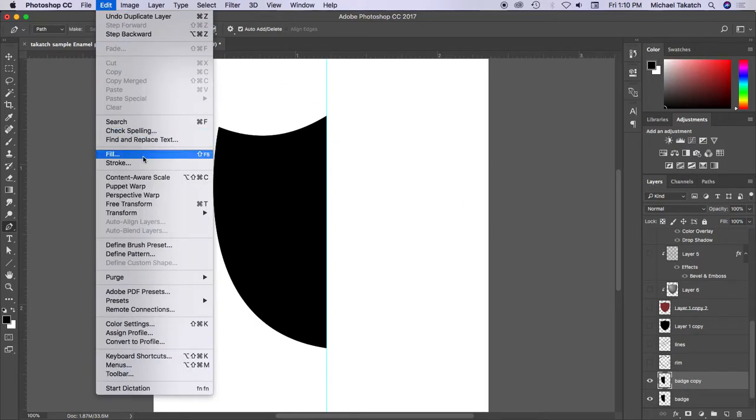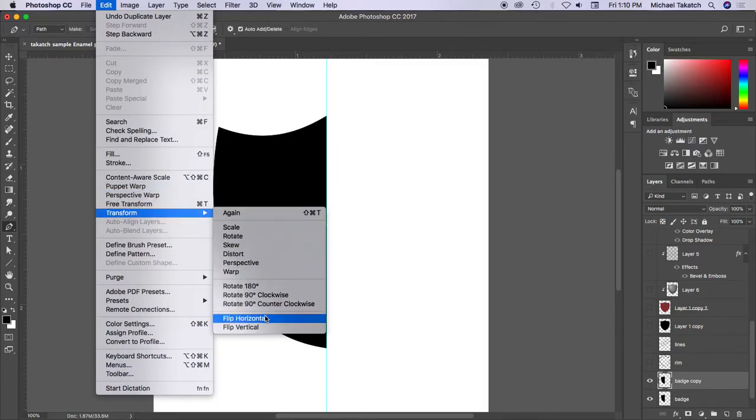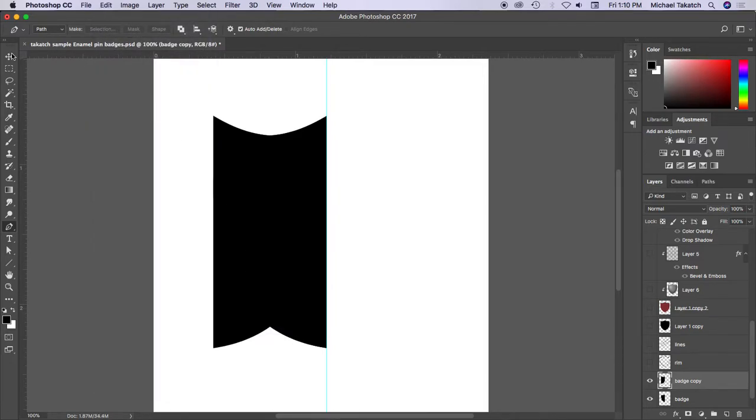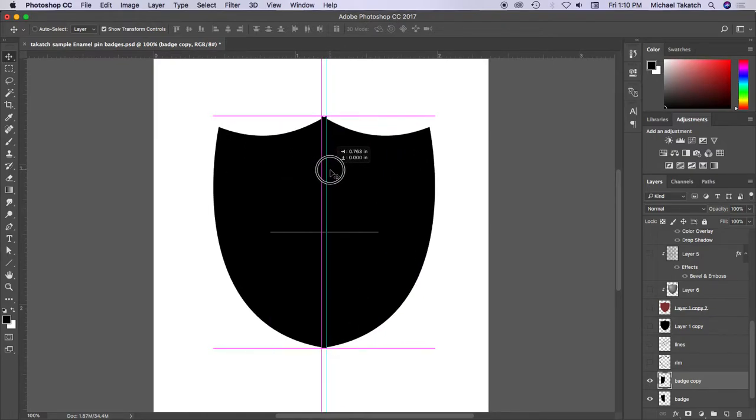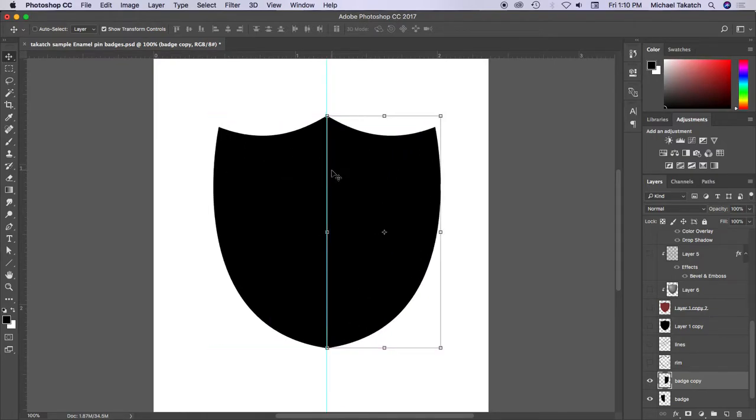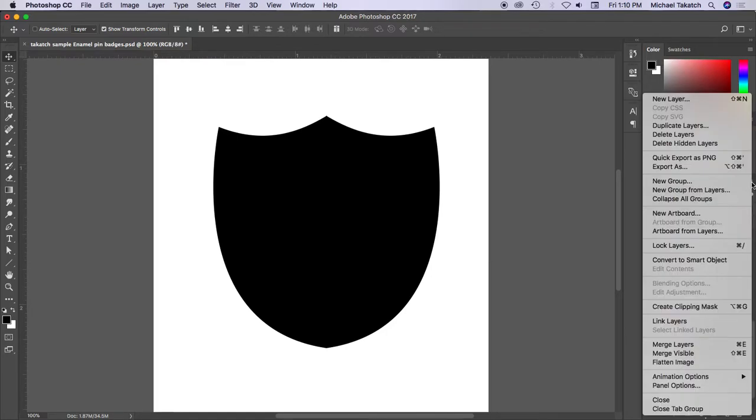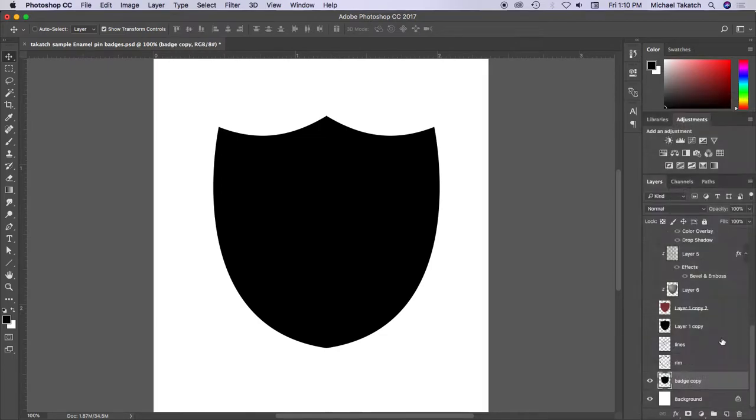and just go to Edit, Transform, and flip it horizontal. Hold the Shift key to keep it straight coming across there. That'll give you the section there, so you can just tighten it up. So that gives you this page, 2 layers that you can then merge together. And let's see if it has the merge right there. So now you have that shape.